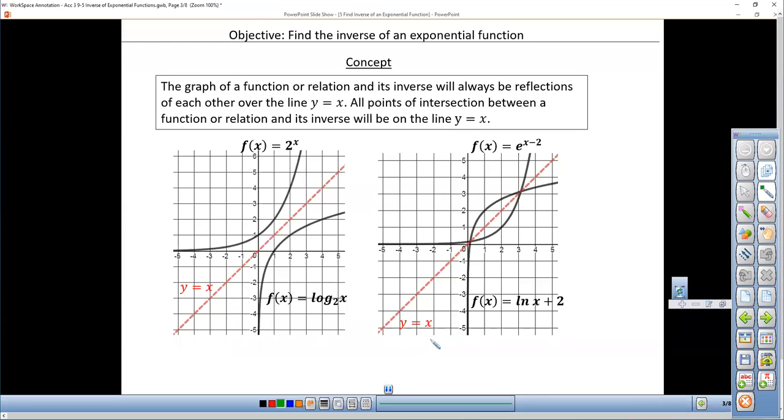We won't be doing this today, but it is something that is in this lesson and in the notes that I want to remind you about: the graphs of inverse functions or inverse relations are reflections of each other over the line y equals x, which is shown as the dashed line in these graphs. So if we folded the graph along the dashed line, the function and its inverse would match and meet each other.